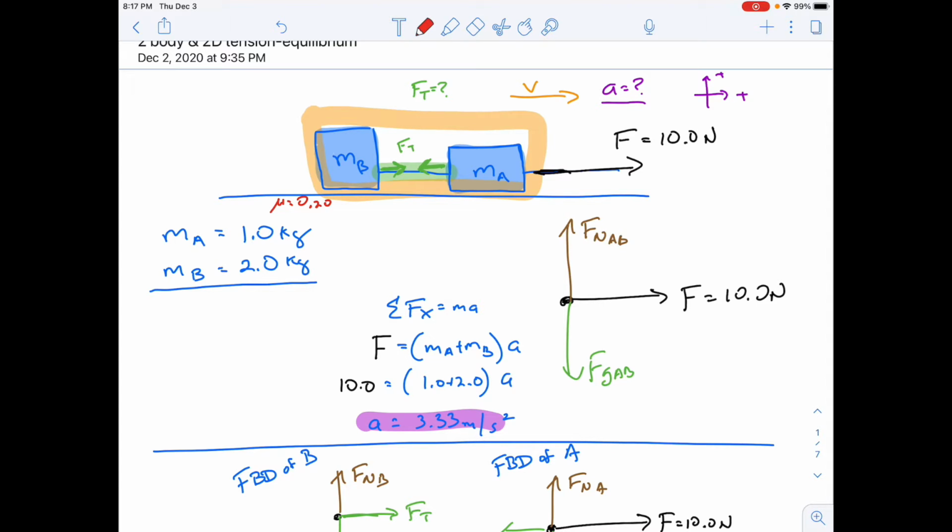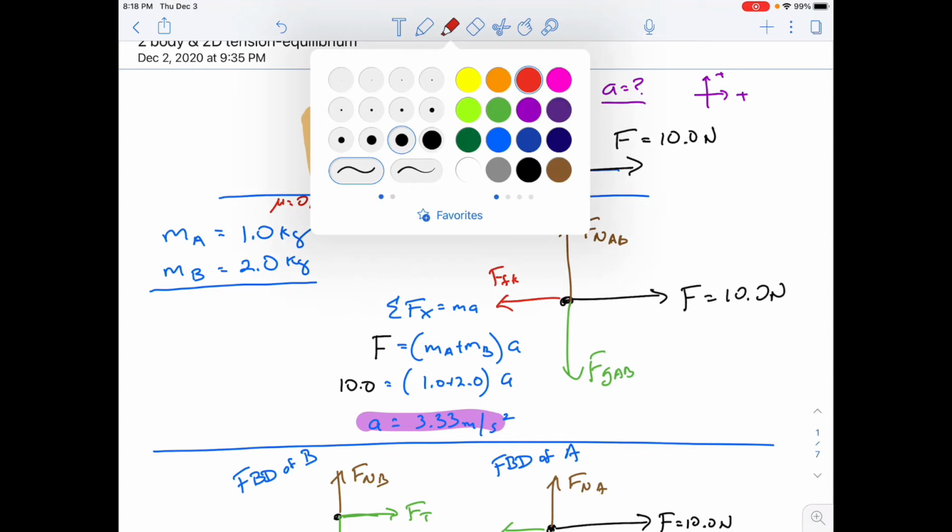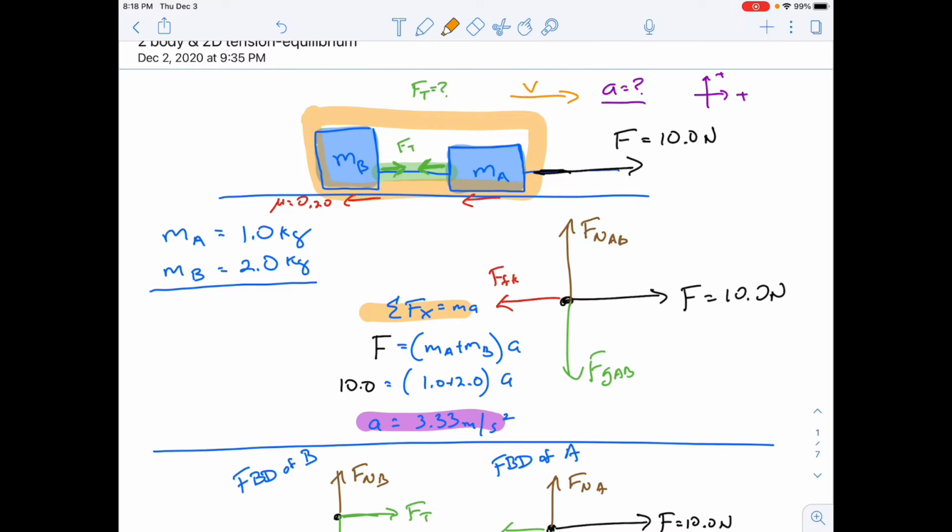And if it's the same mu's, each box is going to have a friction, but those frictions as a system are going to add. We're going to get a total friction there. And so we can do that if we combine the system. And this is a force friction kinetic. And if that's the case, we can still use this base equation, summation of forces in the x equals ma. We just have to tweak the summation of the forces aspect.